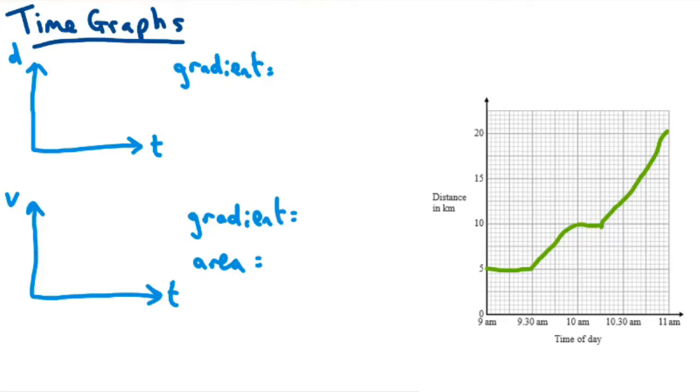Our distance time graph and our velocity time graph. So on a distance time graph, you may just have something like that, where for this first period of time, the person, whoever they are, they are traveling at a constant velocity. Then for this period of time, they'll stay where they are. Their distance isn't changing. But then again, they start traveling further again for this last stretch.